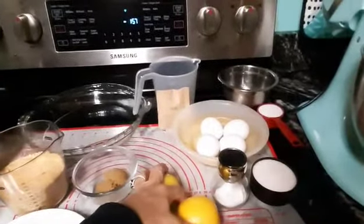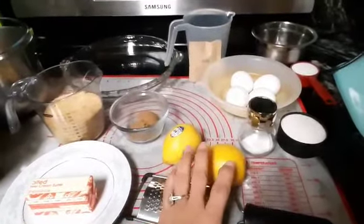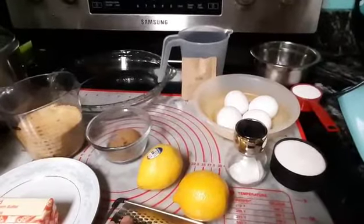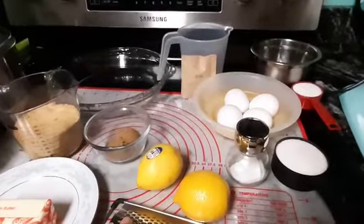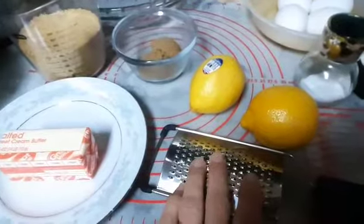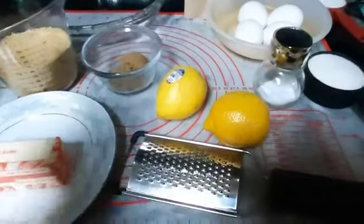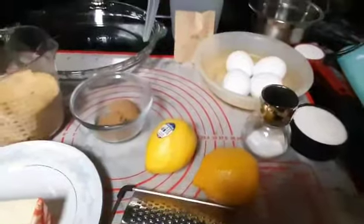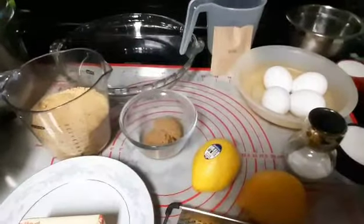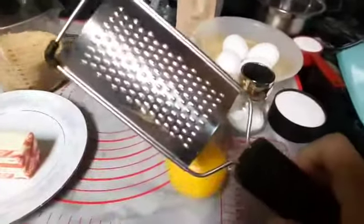You'll need some lemons. You'll need about 1/2 cup of lemon juice. And then you want to go ahead and zest the lemons. You'll need the lemon zest. As far as the lemon zest, let's see. Maybe about, I don't know, 1/2 tablespoon or so of lemon zest, or as much as you want. I like mine a little bit tarty, so I'll probably put about 1/4 cup of lemon zest. That's what I'll probably do. This should be 1/3. I grabbed the wrong measuring cup, so don't mind that. It should be 1/3 over there with the egg whites. And then, of course, I've got the zest.